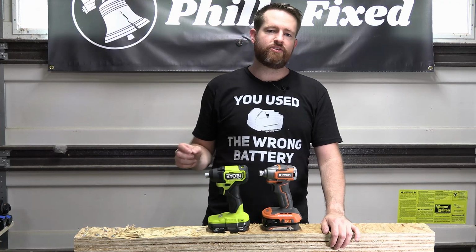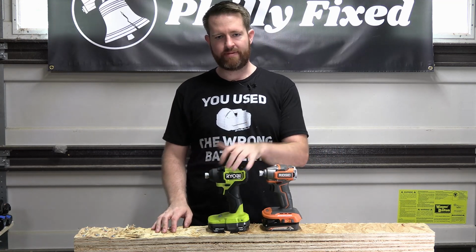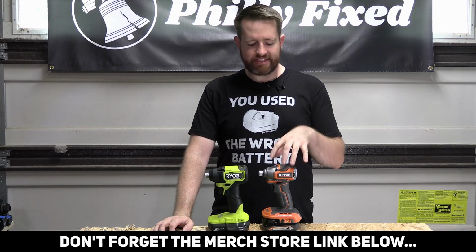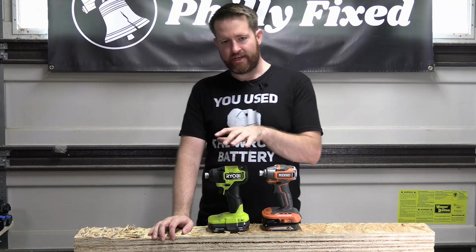Okay, so let's take a minute here and talk about preferences. I think I prefer the Ridgid to the Ryobi. To me, it feels like the Ridgid has a little bit less vibration. It might be a hair quieter. It's definitely more compact on top, and it's slightly lighter than the Ryobi.